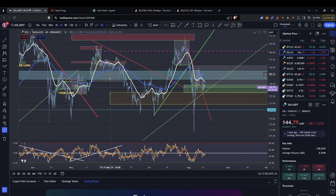Remember, this blue zone has been extremely significant. We talk about it each and every week because we just fell through it, blew through it. We've hit resistance and then found support on it, just to come back and find resistance again. We need to flip this 150 to 160 zone.